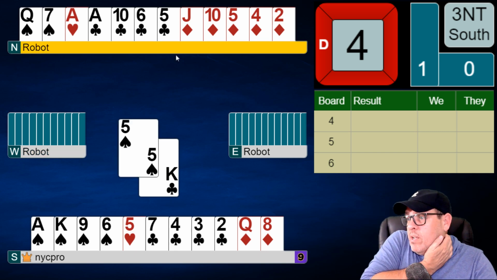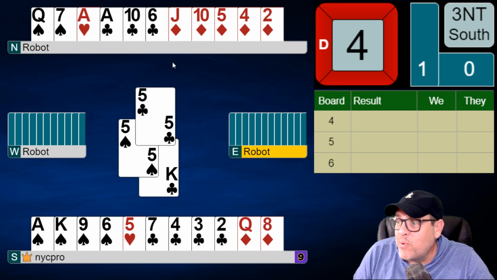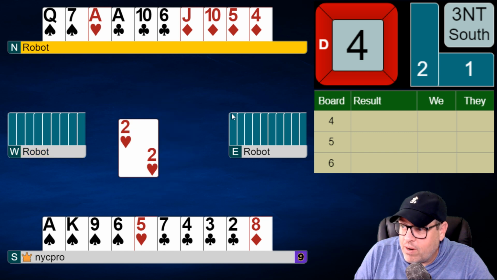Wow, that's ridiculous. It's a 4-0 break. Queen Jack 9-8 is to our right. So we were destined to only get 2 club tricks ever in this situation. So now we do, in fact, have to hope for some magic in the diamond suit. So let's get cracking at it. There's Queen of Diamonds. They're just going to play a heart now.